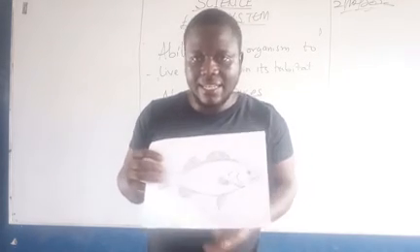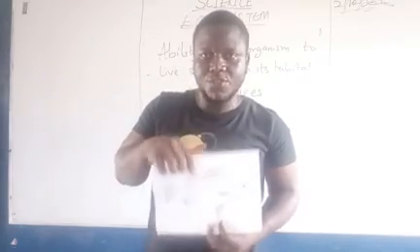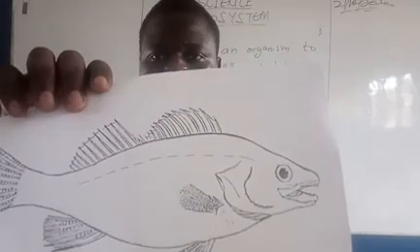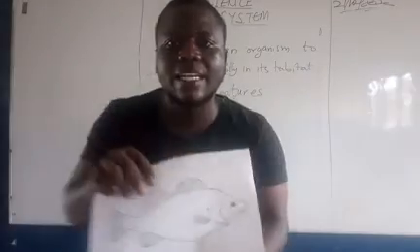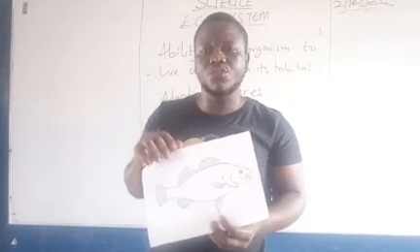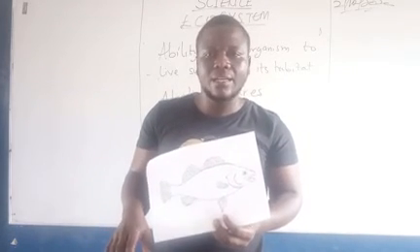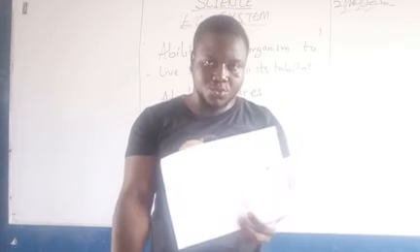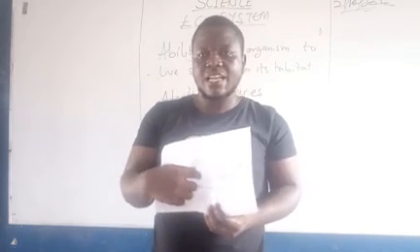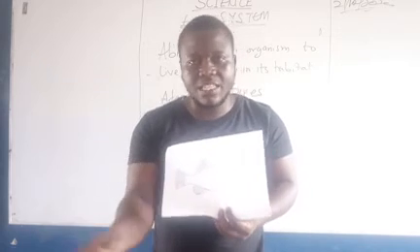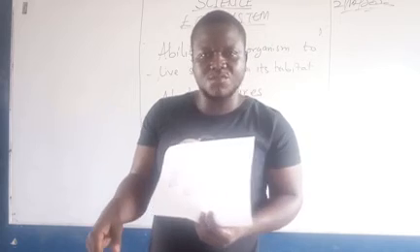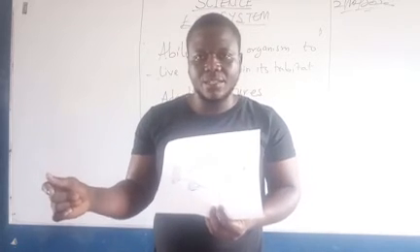Then there is a thin line on the body of the fish. Unfortunately, you might not see it well in my picture. Okay. That line that you see over there is what we call the lateral line. The lateral line is used by the fish to detect vibrations in the water. When you try to put your hand in water, when the water moves or shakes, the fish will detect it using this lateral line. And once they detect it, they quickly move away. So even if they don't see you, but they feel that the water has moved differently, they quickly go.